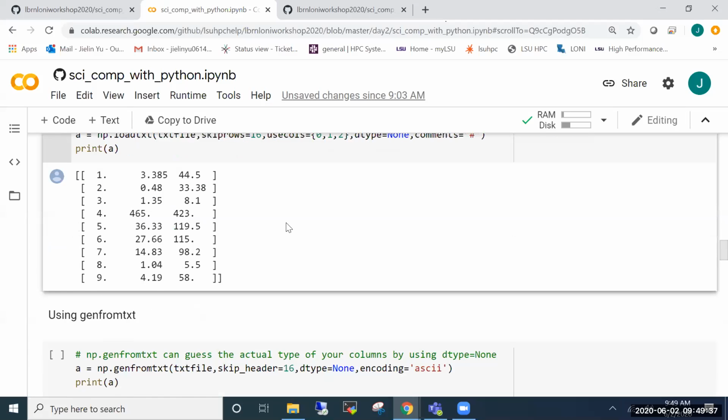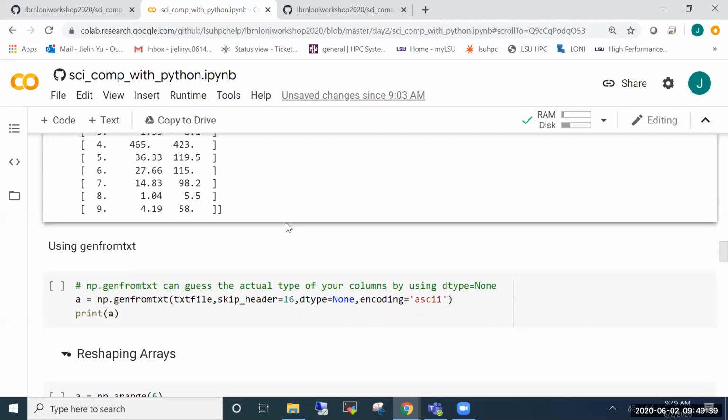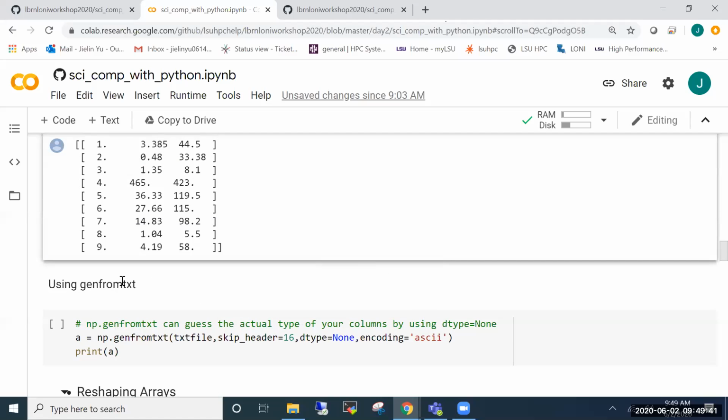But here, using NumPy is faster, and we can also use another function, genfromtxt, generate from txt. So here you can see it's very similar. We have the file name and we skip those, but we don't specify the comments.